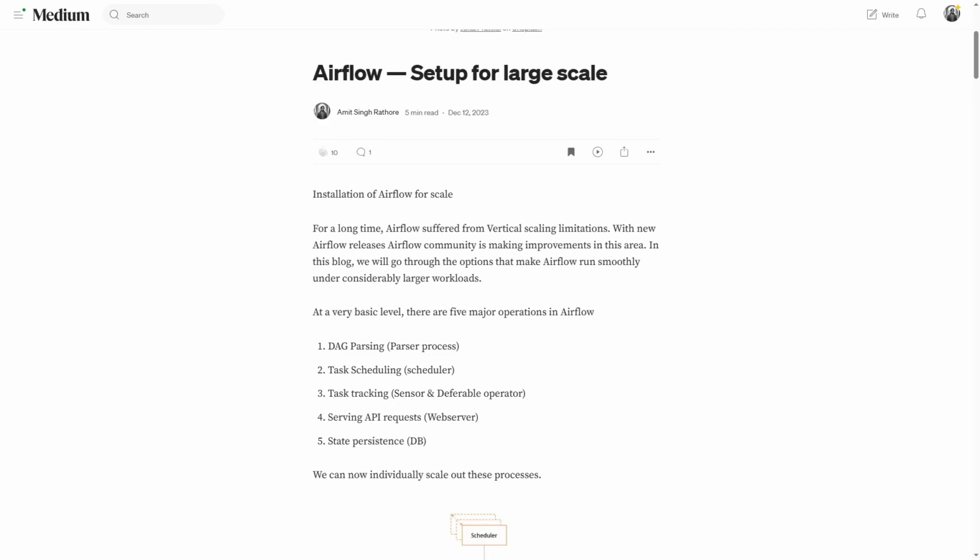So let's get started. Before we understand what we have to do to create a large scale deployment of Airflow, just a disclaimer: this can be done in different ways. This is an opinionated view that I have seen, and it may not be a requirement or the right approach for many teams. This only makes sense if you have a centralized Airflow installation where all the DAGs or workflows get run from one centralized place.